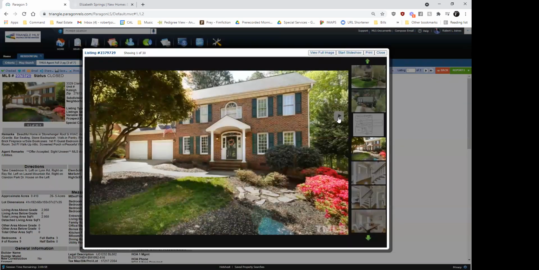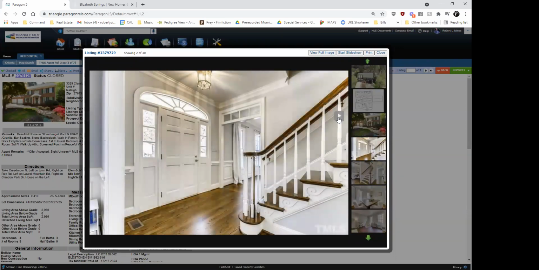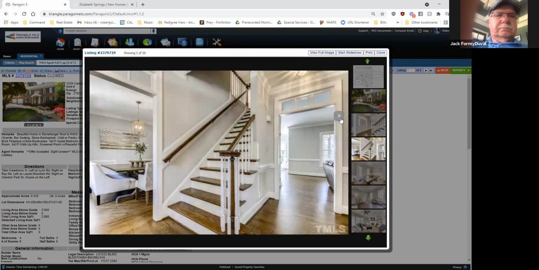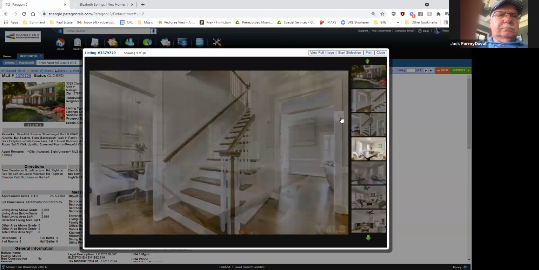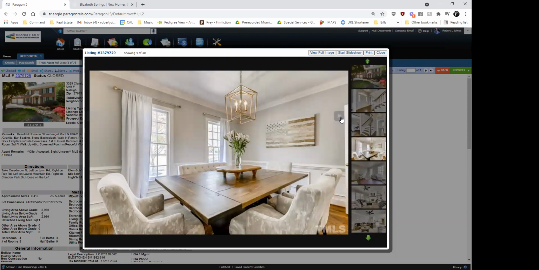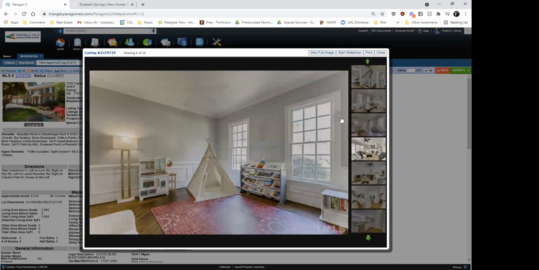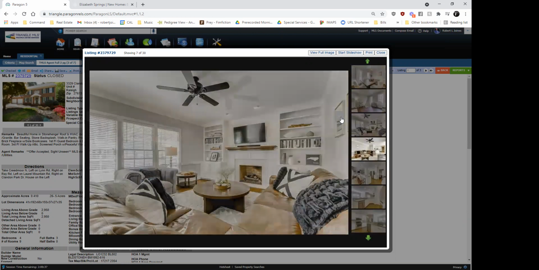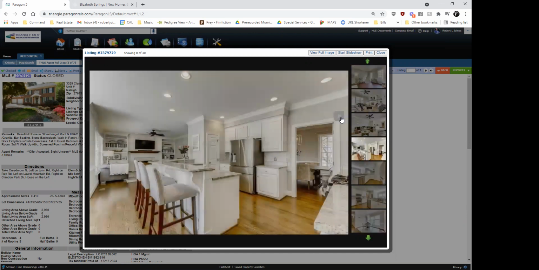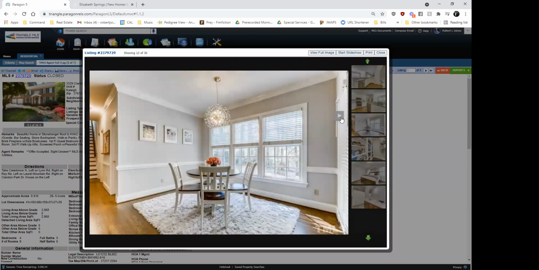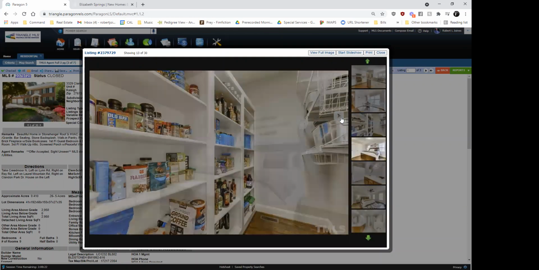Let's take a look at this most expensive one and let's see what makes it so exemplary. Okay, it's got some landscaping in the front, hardwoods down, and hardwood treads. Okay, that looks nice. Okay, it's got a lot of wainscoting, good fit and finish, crown molding. Even more of that over here. So you can also see that this home has been updated since it was built in 1993. This is obviously not 1993 level of fit and finish with all the stainless steel and tile backsplash and that sort of thing. Nice walk-in pantry.